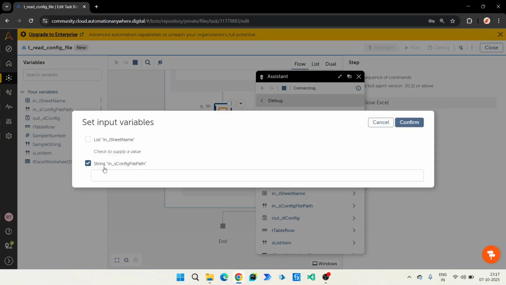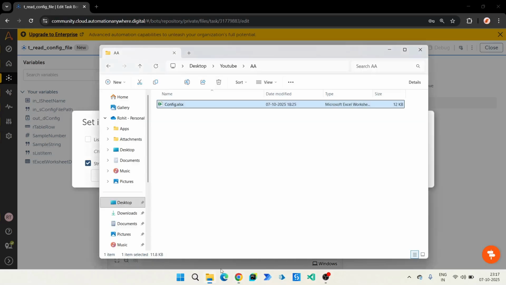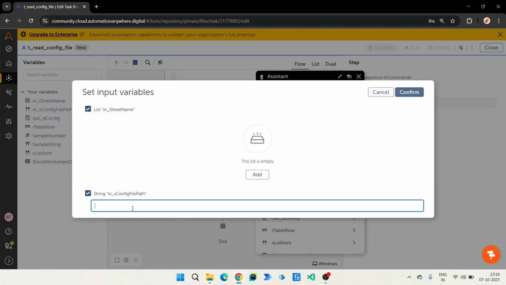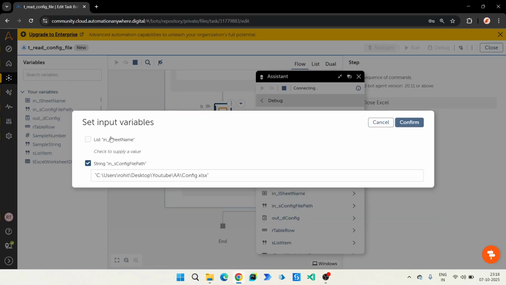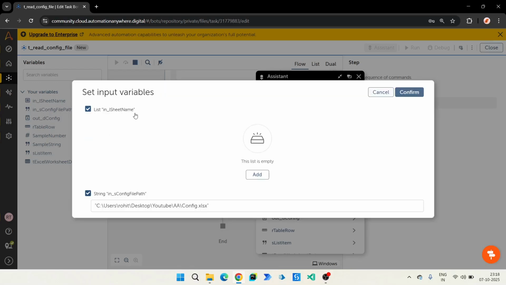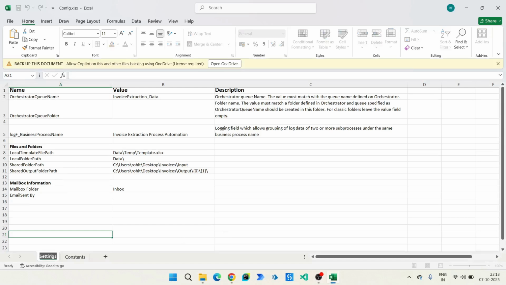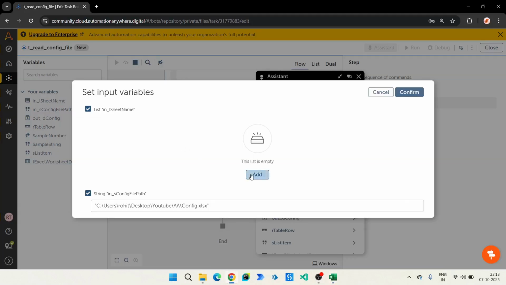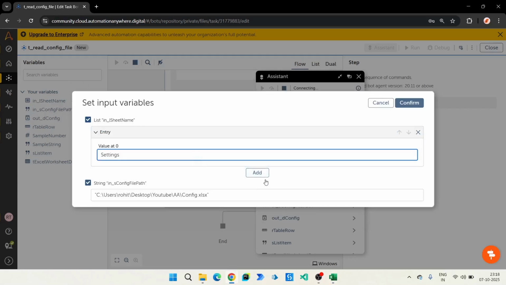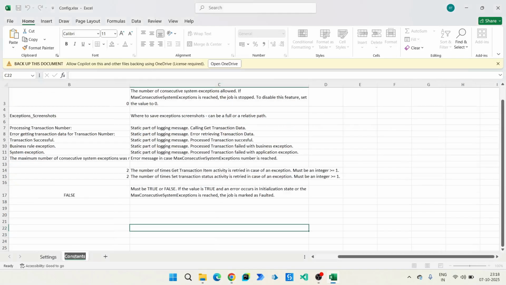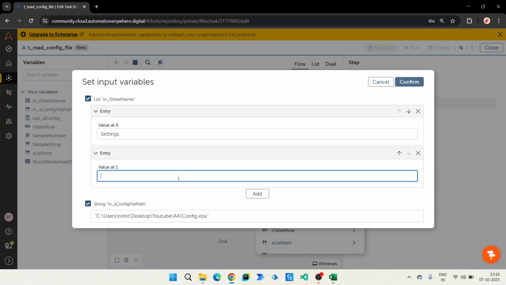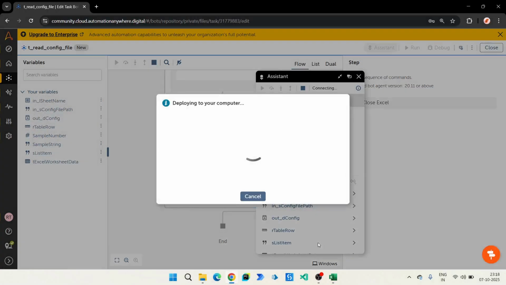So with that, let me just do one test run. Okay. So now here I have to pass two arguments. One is the Excel file path that I'll get from here. I'll just copy the path of this particular file, and I'll add it here. Same thing we have to do for the Excel sheet name, where I have to pass in the sheet name here just to test the workflow or the dashboard properly. So I'll just open this Excel again and copy paste this sheet name. Okay, so once that is done, I can start the run.